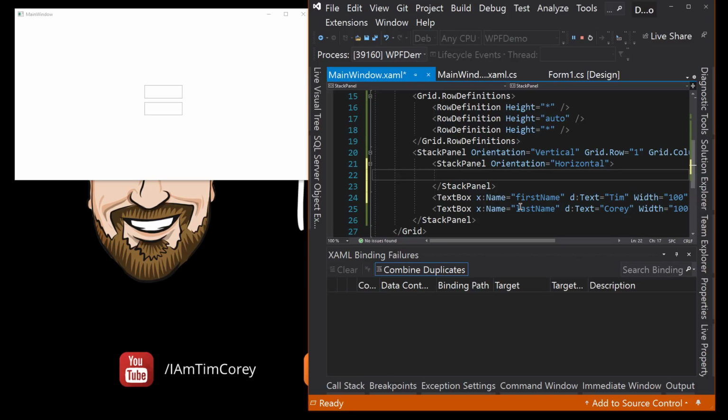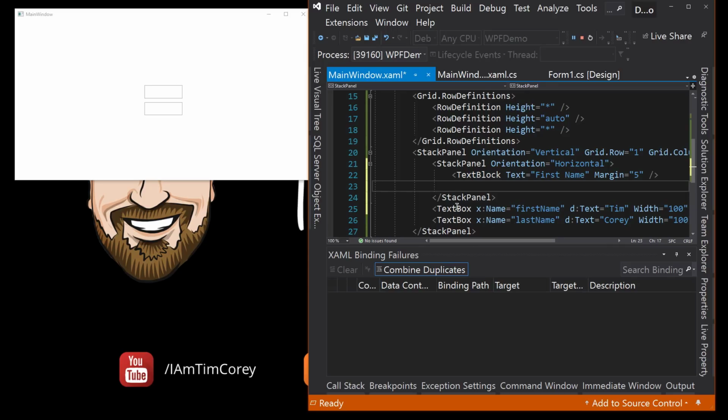And we'll start with a text block. Text equals first name. And we'll put margin of 5. Like so. And then after that, I'm going to take this line out and put it right here.